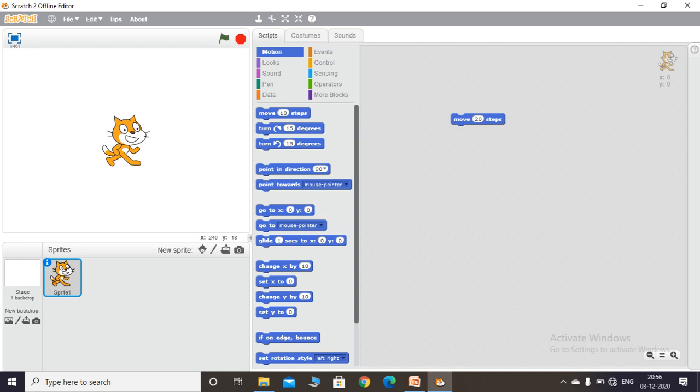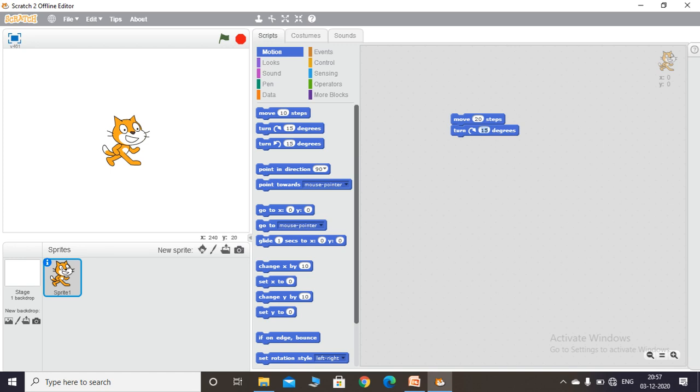Now you have created a script to program the sprite. To run it, you simply click on the script, and you can click on the script multiple times to perform the same action again. Now suppose here I have moved 20 steps and I'll click on turn 15 degrees in the clockwise direction.